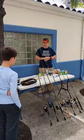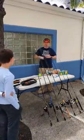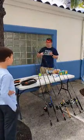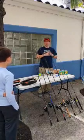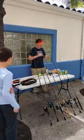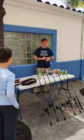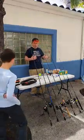So first off, we'll start talking about fishing rods, okay? The things we're going to cover today: fishing rods, fishing reels, fishing line, fishing tackle, and other associated fishing tools that are probably useful to you. So, like I said, we'll go ahead and start off with fishing rods. As you can see, we have different types in front of us.